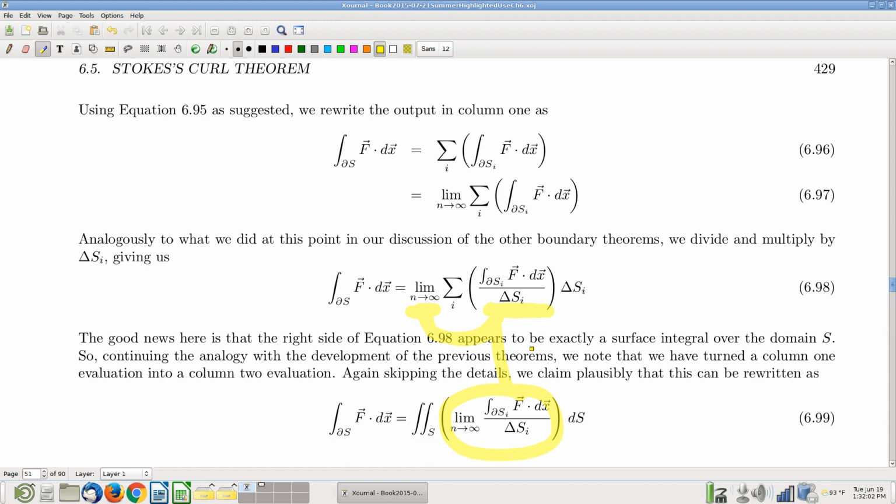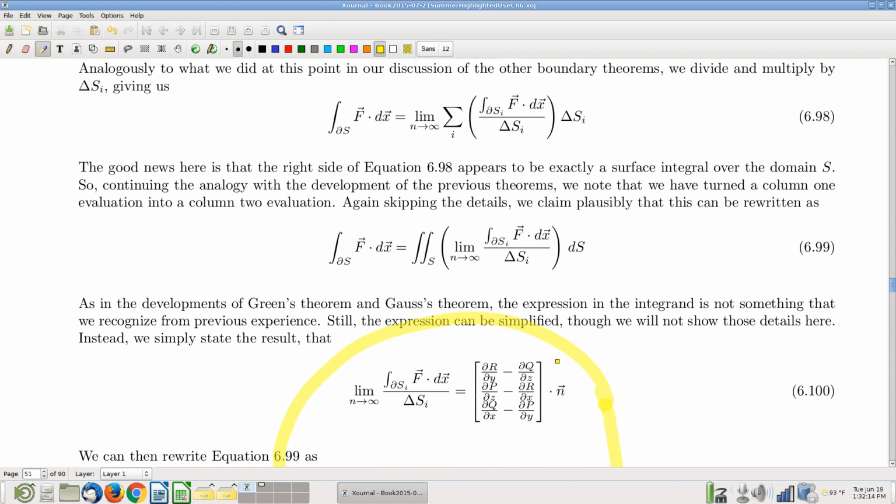There's details. You can work it out if you'd really like to. I don't think that's really where the focus should be in this course, myself. So I'm just going to assert what this is. This thing, this integrand, is computed by this formula. And it's very plug and chug. Note how this formula here, it's all partial derivatives. Isn't that handy? All partial derivatives. Specifically, partial derivatives of P, Q, and R. Partial derivatives of the components of the vector field.